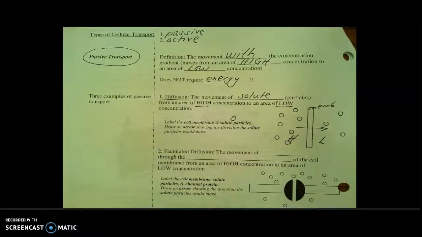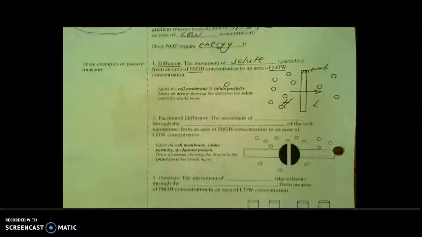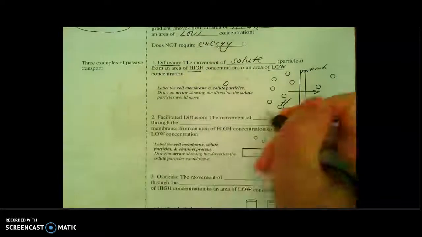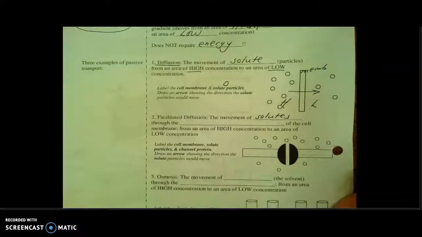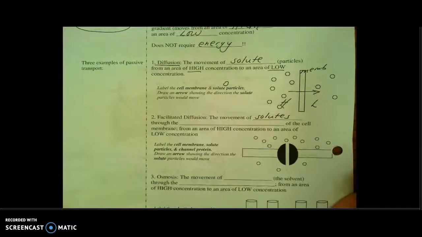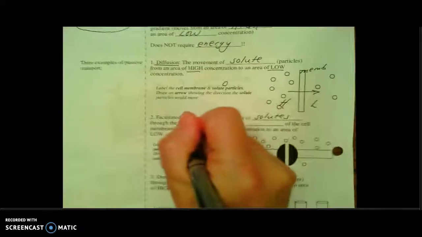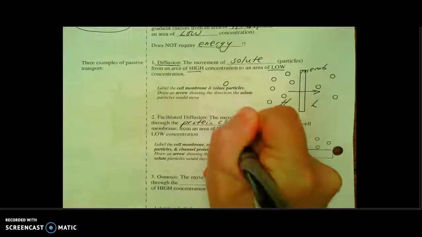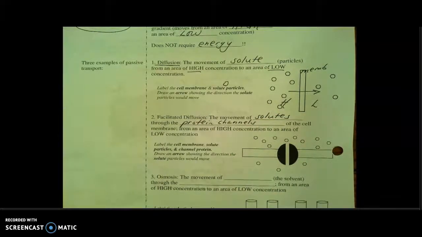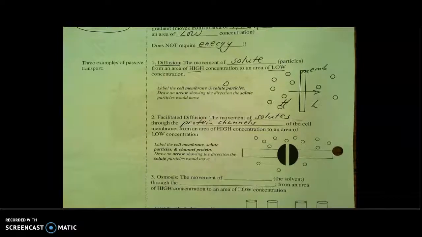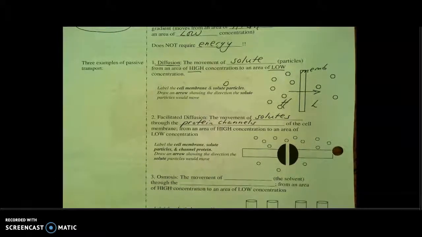Our next main type of passive transport is called facilitated diffusion. And this is still the movement of solutes. But this time, the solutes don't move simply through the phospholipids. Instead, they're going to borrow the help of those protein channels. Remember we said the proteins were going to help with movement of substances? So these protein channels are going to act as a bridge, or a gateway, through the membrane. But it is still substances moving from high to low. It's still going with the flow. Which is why facilitated diffusion is still an example of passive transport.